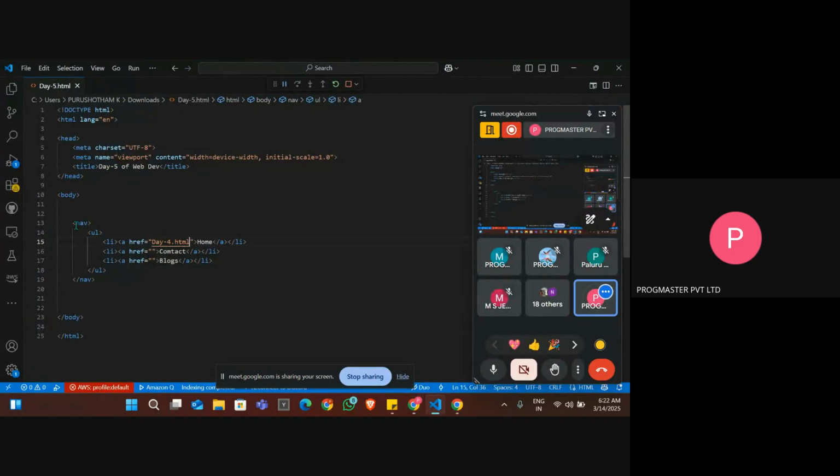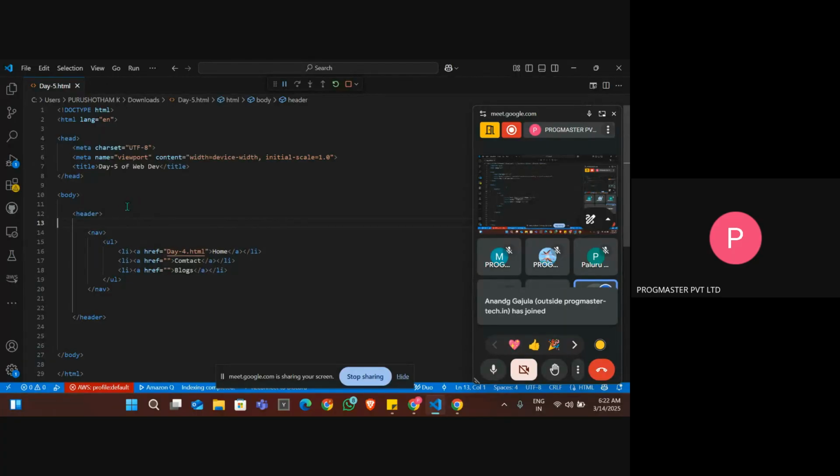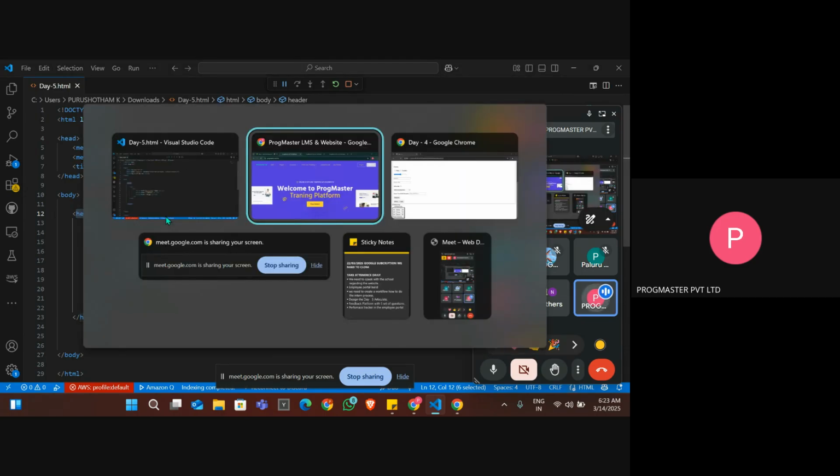This is the nav bar. Again, the header tag. The header tag is nothing but to create a header. Actually, this template works like this: first the header tag comes, and inside the header tag the nav bar comes. Okay? The header tag is a parent tag which holds the navigation bar and, at the same time, the content.